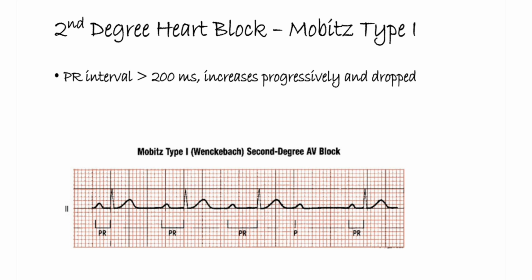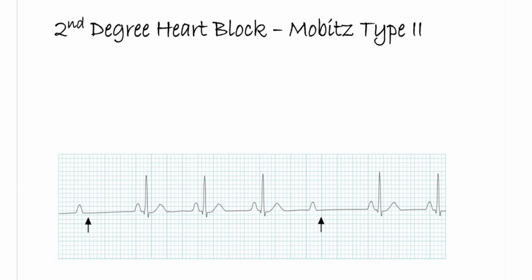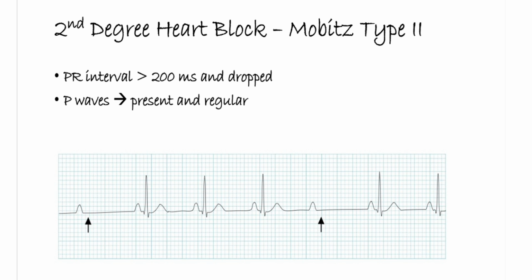And then we come specifically to second degree heart block, Mobitz type 2. This is not the wonky back one. Here what happens is, you can specifically look at this EKG pattern in lead 2: the PR interval is not increasing progressively. The PR interval is more than 200 milliseconds, and after some cardiac cycles, all of a sudden the R wave drops. The QRS complex drops.